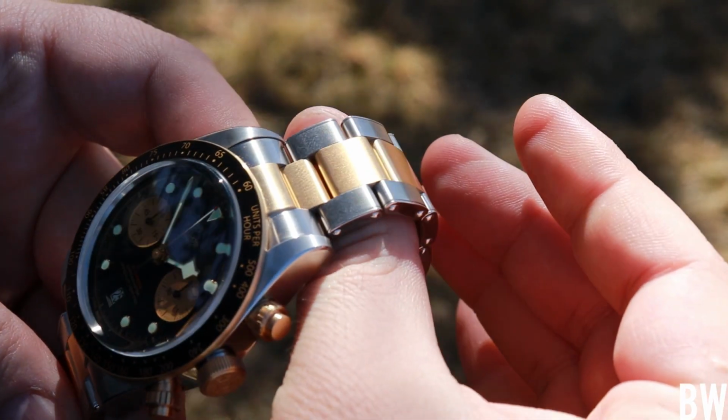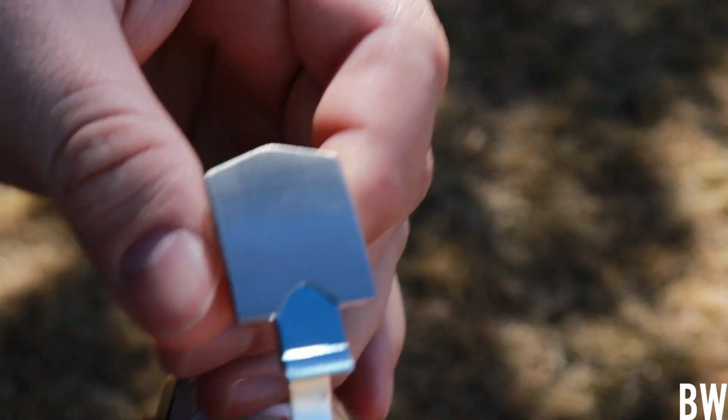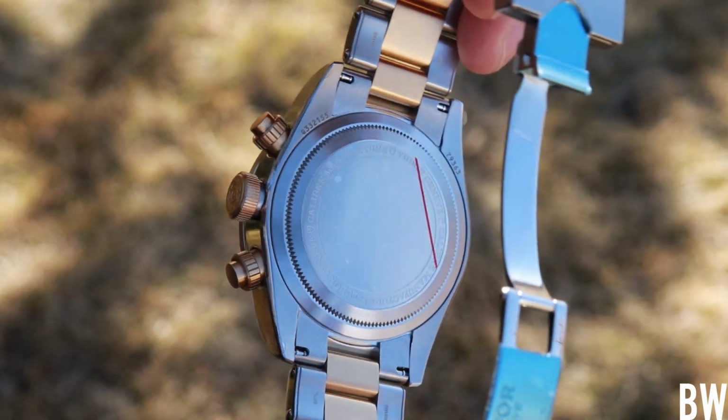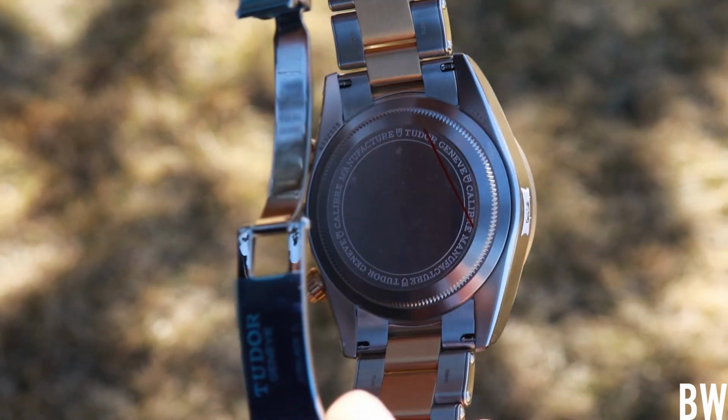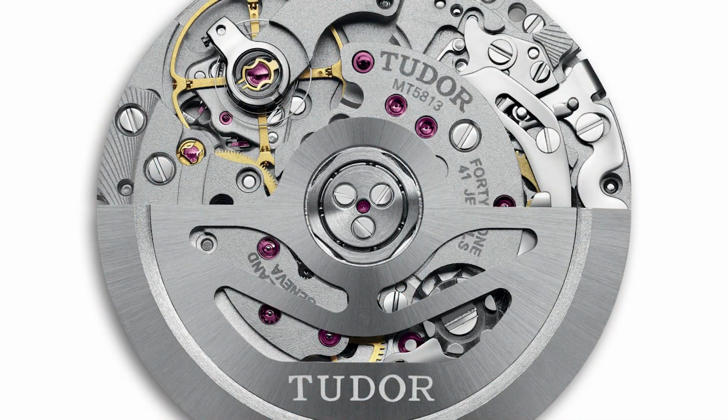This is a column wheel chronograph that is, I guess you could say, taken from Breitling. It essentially is the Breitling B01 that, in my opinion, Tudor upgrades and makes a little bit better. So let's talk about this. This is the MT5813 movement. We have a free sprung balance. We have a silicon hairspring as opposed to a ferrous alloy made by Nivarox that Breitling utilizes. And I like silicon because it is impervious to magnetic flux.